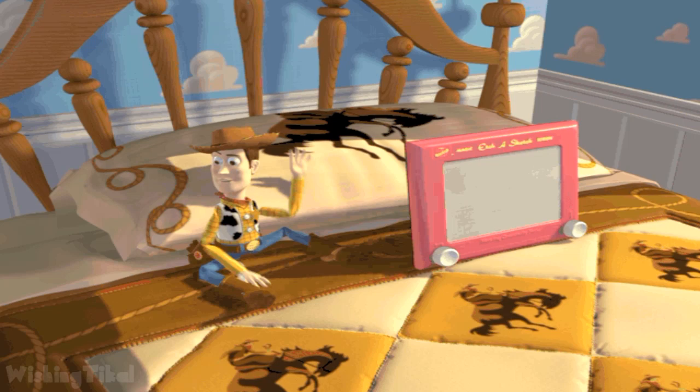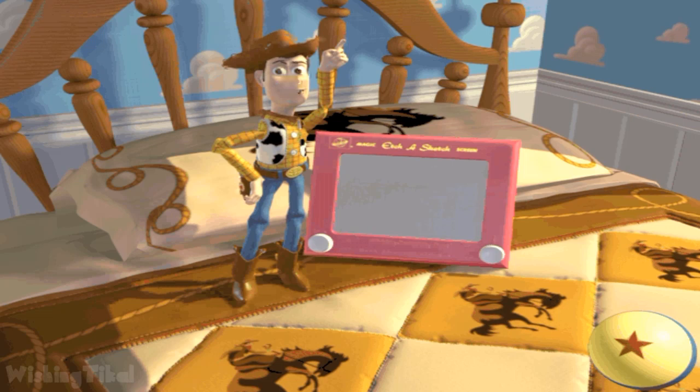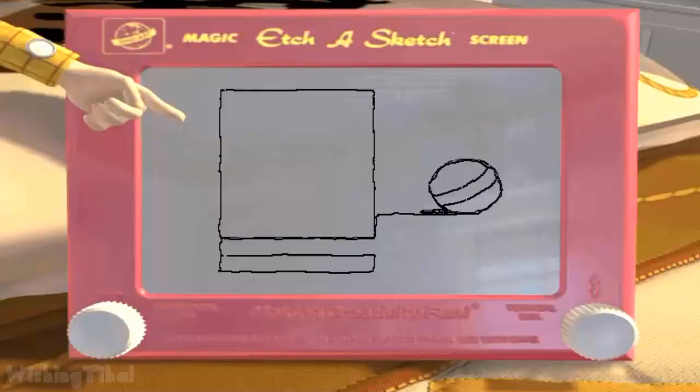Okay, everybody. The coast is clear. Howdy, deputy. Welcome to Andy's room. My name's Woody. If you see your name here, go ahead and click on it. If your name isn't here, just type it in. When you're all finished, click on the ball.